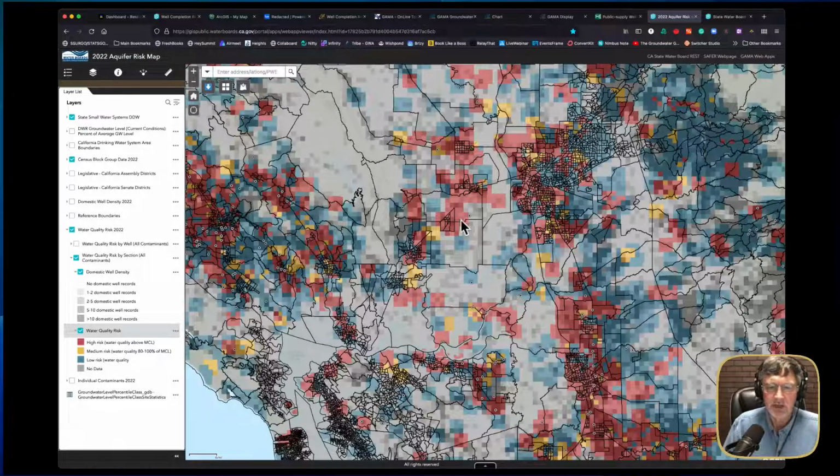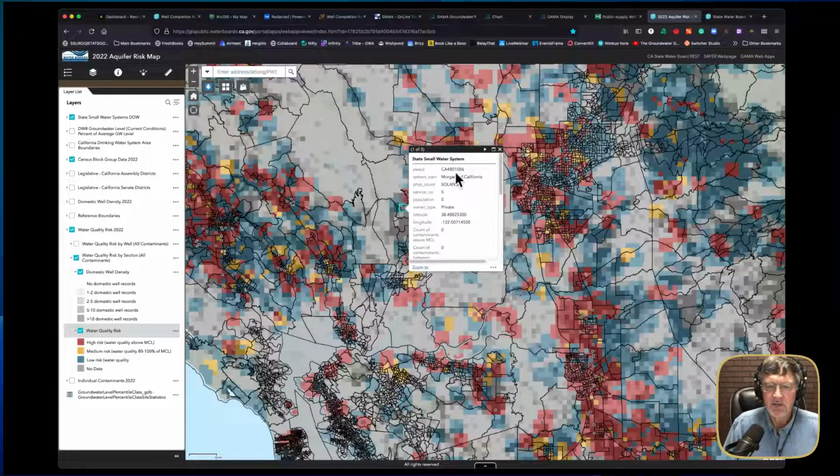So if we take this block here, we have greater than 10 domestic wells in this area, and it is high risk. We have a small water system here that is Morgan's of California water system, 5 connections, so really a small water system, and we can see the classification here is low.